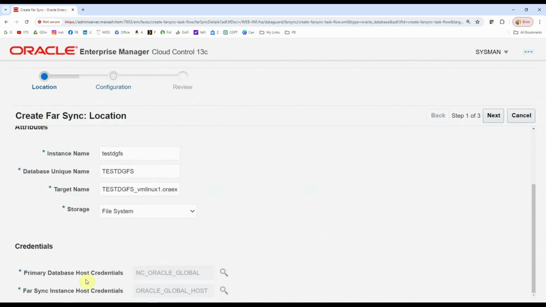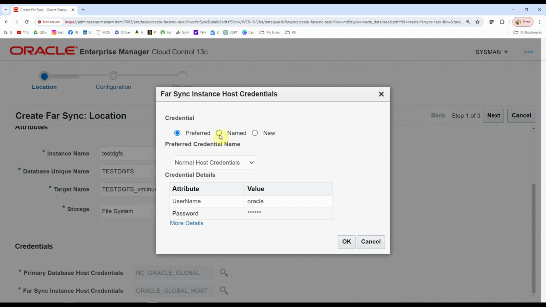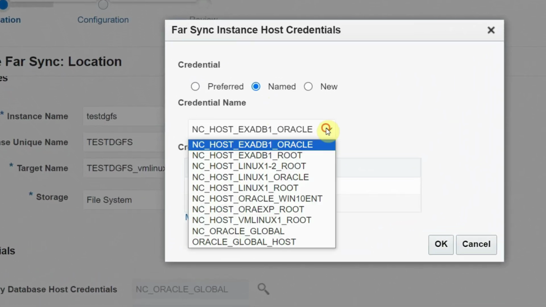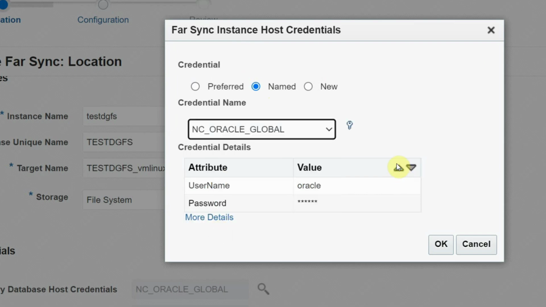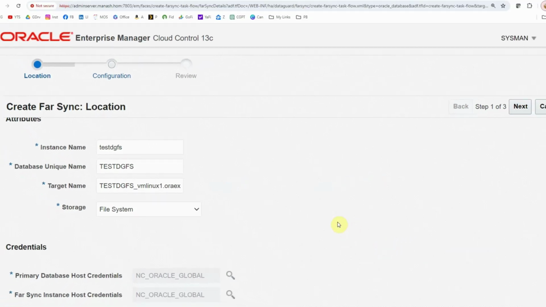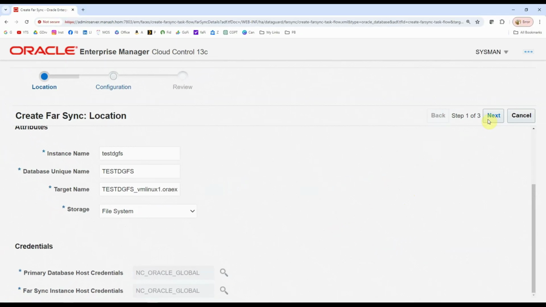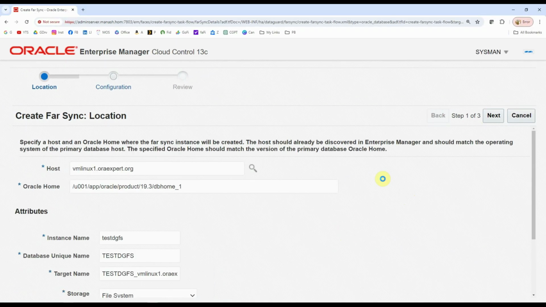Press the OK button. Then also for the parsing instance host credential, we'll select the same named credential, select the named option, then select the named credential as NC Oracle Global, and then press the next button.